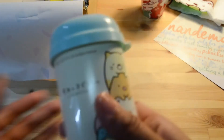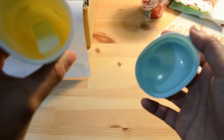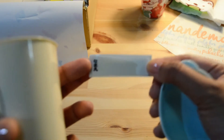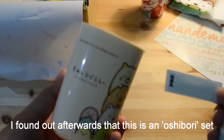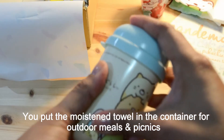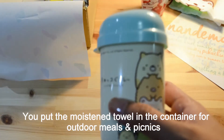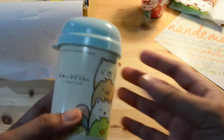And the other item that came with it — what is it? It looks like a container. I can't see the label. I guess you put your toiletries in there — maybe it's supposed to be a travel pack. It's a cute container, I can definitely use it when I travel. Unfortunately I cannot read what it says so I have no idea what exactly it is, but it looks like a multi-purpose container, so I'm happy with that one.